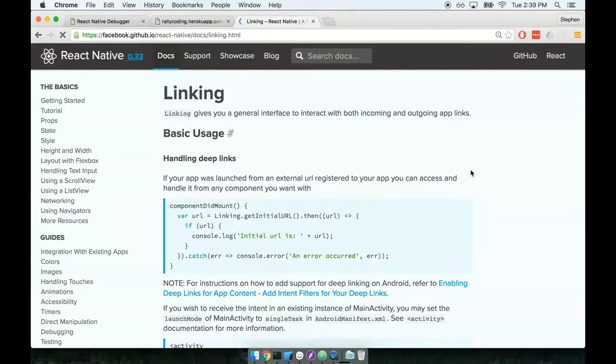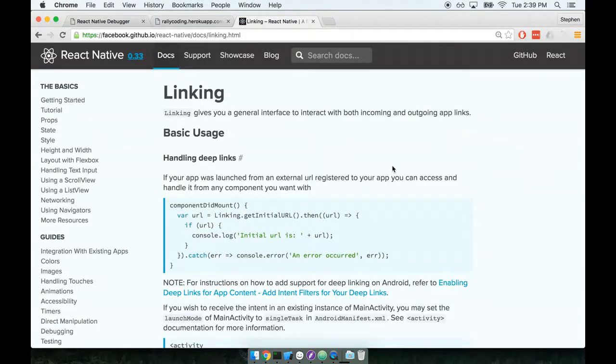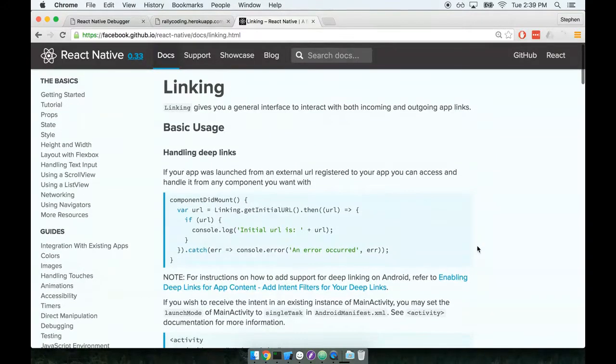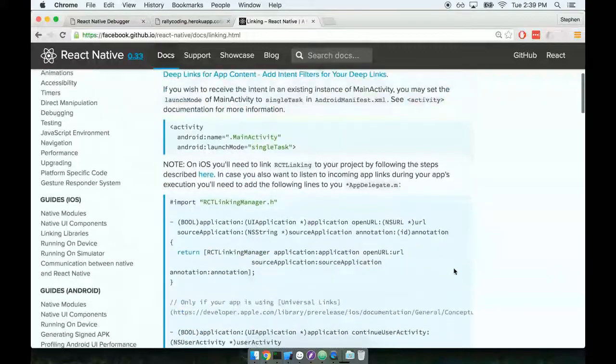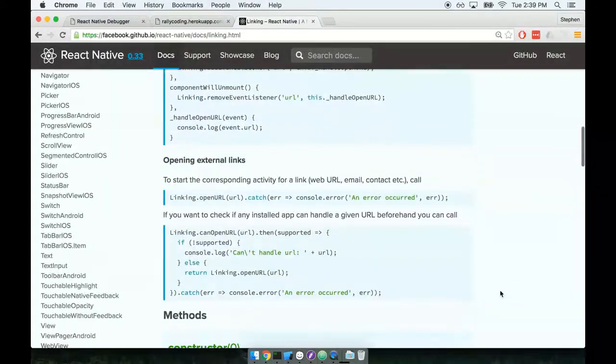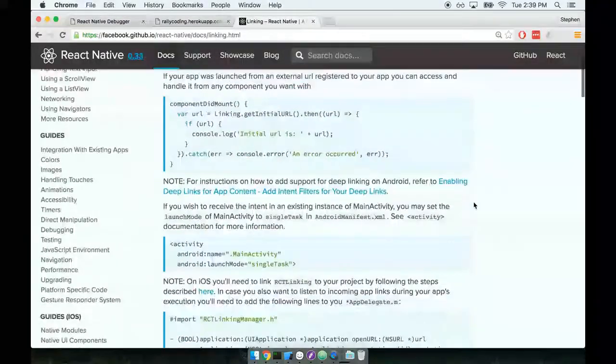The linking library, which is provided by React Native, is how we interface our application with other apps that are running on a user's mobile device. Included in there, the user's browser. So whenever we want to kick a user over to their browser, we can make use of this linking library. And again, you can also read the documentation in here in case you're curious, and you can figure out how to kick the user over to other apps as well.